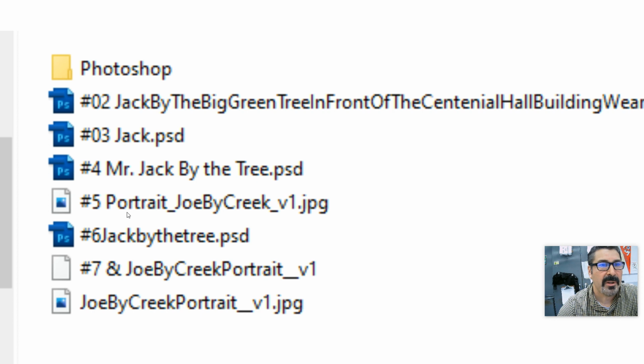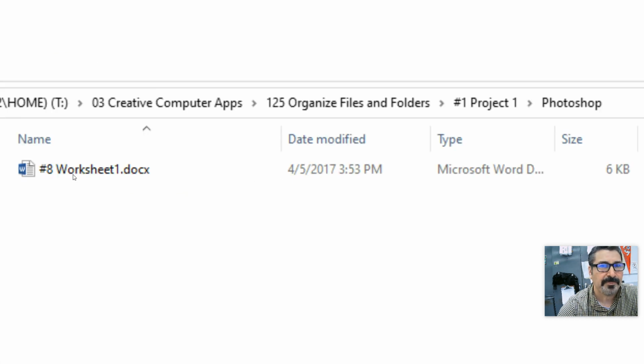It's inconsistent, because on all these we put the description, and then we put whether it was a portrait or landscape. Number 6, we didn't capitalize the letters. Number 7, we messed with the file extension. We deleted the file extension, so we don't know what it is. And then number 8, it was in the Photoshop folder, but we didn't name it Worksheet 1 Photoshop, so if it got moved out of the folder, we wouldn't know what it was.